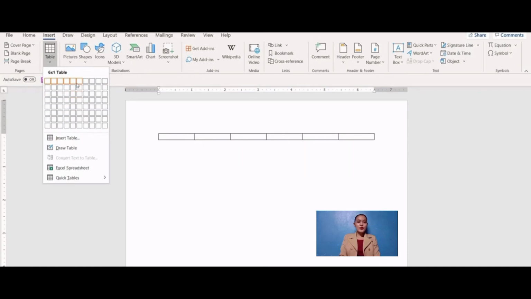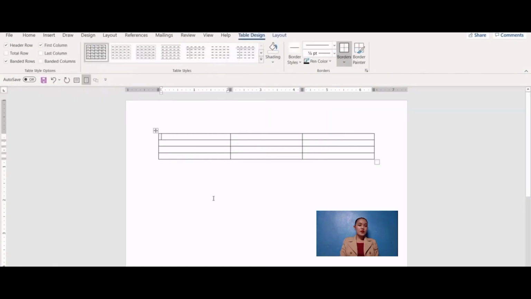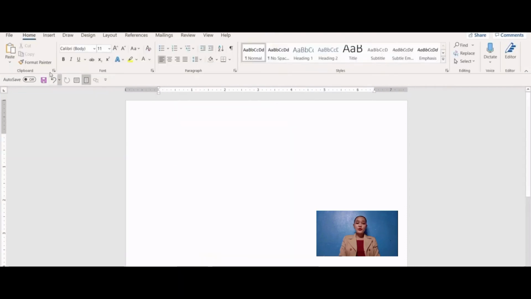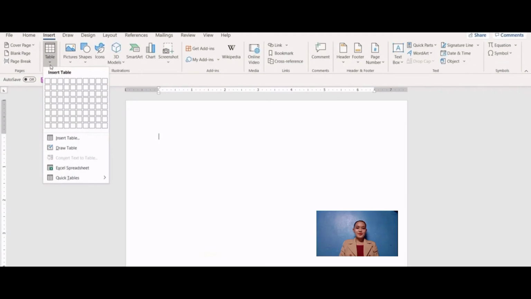So in this video, we are going to go through the process of inserting a table into a document. And then, I'm going to show you some tips and tricks when it comes to formatting the table. So let's first deal with inserting a table into a blank document. Now there are a few different ways that you can do this. So I'm going to show you a couple of them. The first way is to jump up to the Insert ribbon.